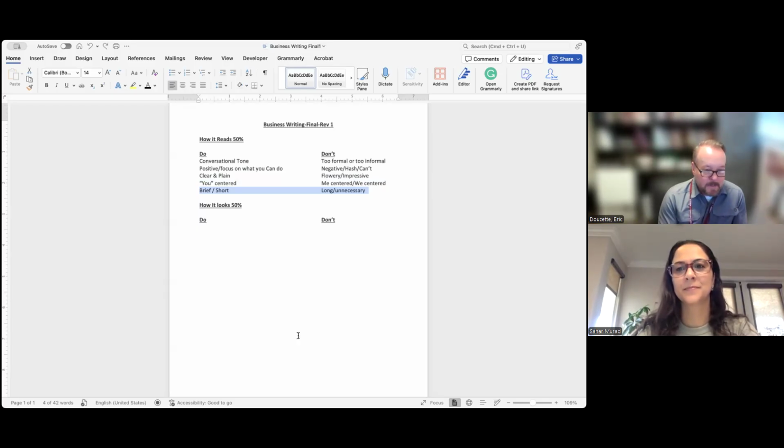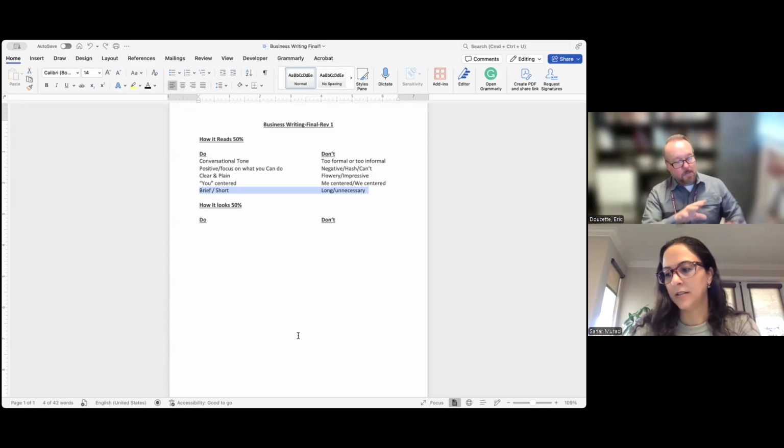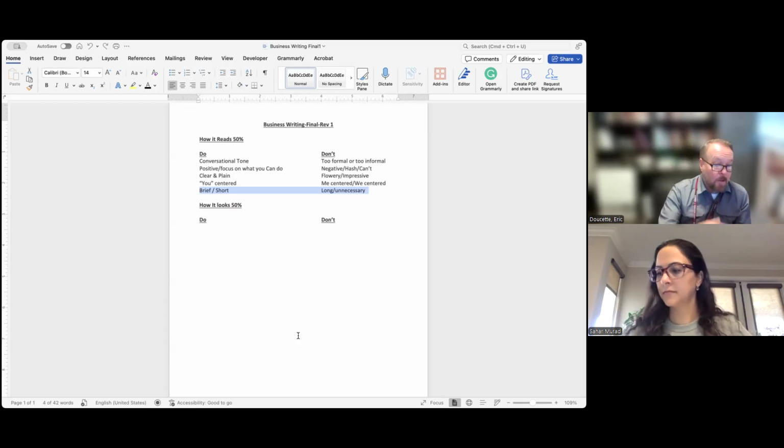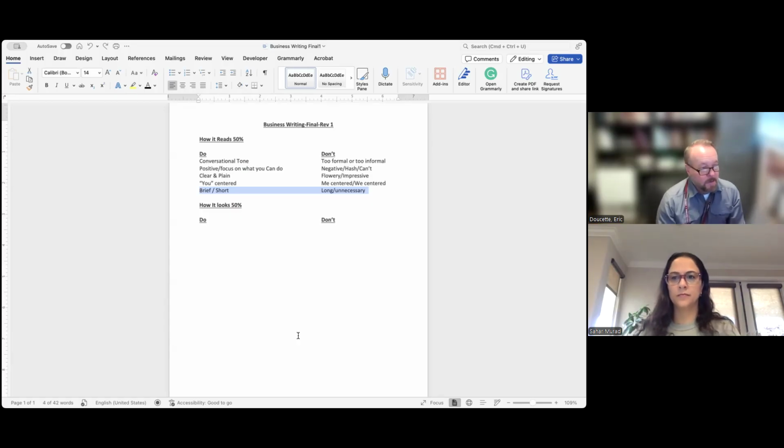Every document in this class should not be more than a page long, and ideally even less. So even when you get into letters where you have the return address, inside address and signature block, all that, it still should be on one page. You should be able to get it down to one page, even with all the other things you'll be doing. If it's ever longer than one page, then you need to edit it down. That's my advice on any document in this class.